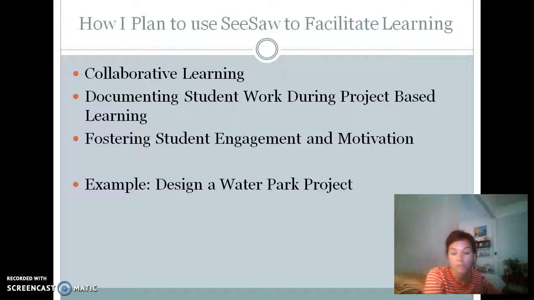I also think it's going to increase the amount of feedback I'm able to give each student, which is huge. It's something that breaks my heart that I'm not able to do more of. I give myself so much heck every single year because I feel like I could be giving more, and I feel like this Web 2.0 tool is really going to fix that for me, and I'm really excited to see that play out this year.